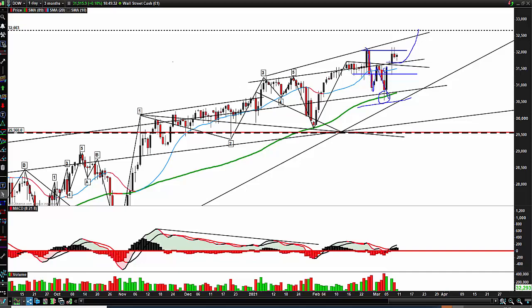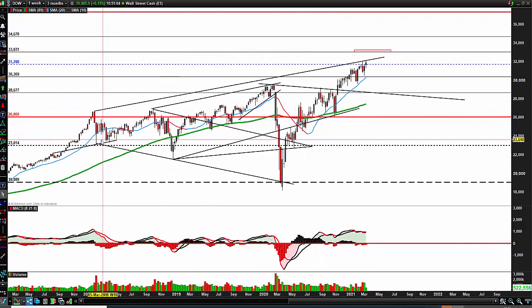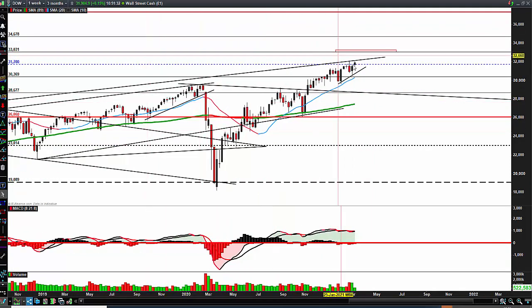I've got 33,500 as a main resistance area. Here's the Dow on the weekly chart — I've kicked my Fibonacci levels off from the 26,000 mark and pushed it up to 36,500. I think the next stop is just over 33,000. If we can break this resistance from the highs of a couple of weeks ago back to the 2018 high, I think we can burst up and get into at least 33,000. At that point, we'd need a decent pullback. This is threatening to break out of this little funnel chart pattern as long as we continue to make new highs. Otherwise, if we start closing underneath 31,700–31,800, this is going to pull right back.